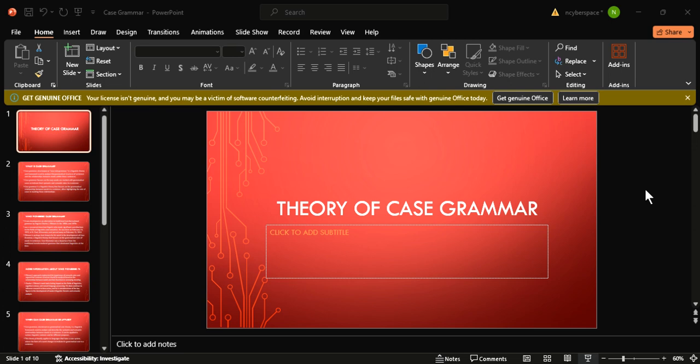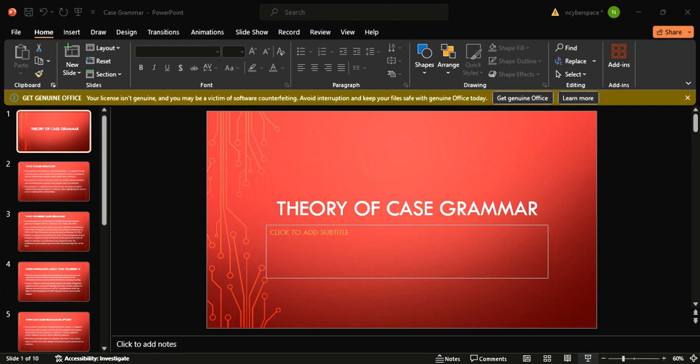So in conclusion, understanding case grammar at a tertiary education level involves studying its theoretical foundations, analyzing sentences to identify case roles and case marking, and applying these concepts to linguistic analysis. Students may also explore the relationship between deep structure and surface structure and how case grammar can be used to explain sentence transformations and valency changes.